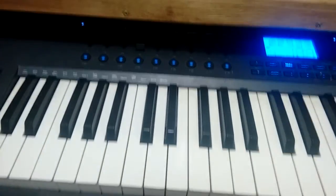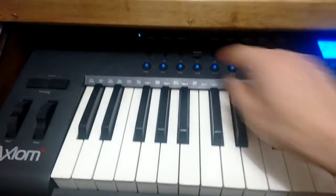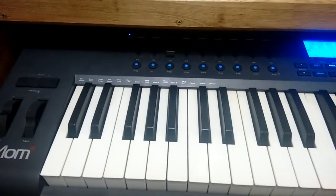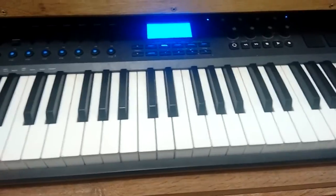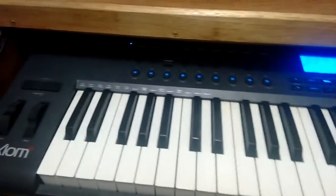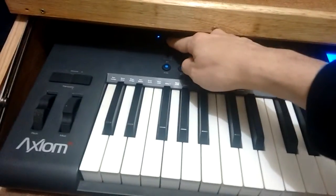Now I'm gonna talk about each harmonic. By testing, I know the fourth is the fundamental frequency, the main frequency. The third is the same frequency, one octave below. Actually, the third drawbar is the main drawbar. So, as you can hear, I can play the same thing one octave above using the third drawbar. So, the third drawbar is the main drawbar. Then you have the first drawbar, which is the sub-octave.